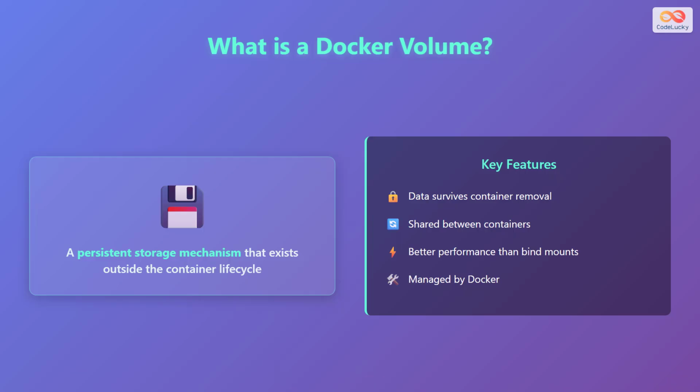Docker volumes offer several key features. First, data survives container removal, ensuring that your important information is not lost. Second, volumes can be shared between multiple containers, enabling data sharing and collaboration. Third, volumes typically offer better performance than bind mounts, which are another way to persist data in Docker. Finally, Docker manages volumes, simplifying the process of creating, managing, and backing up your data.